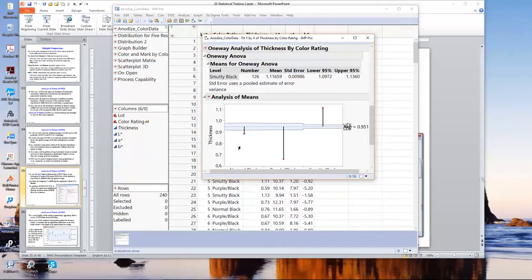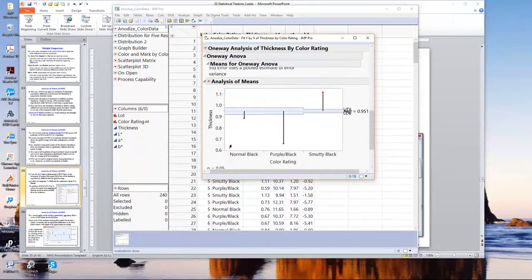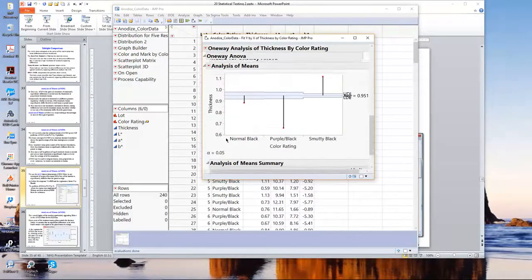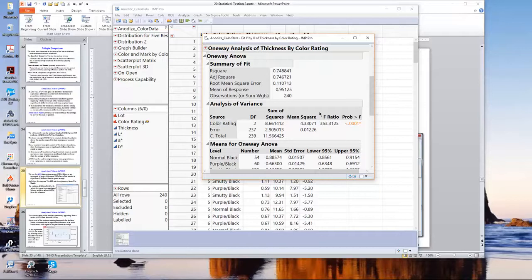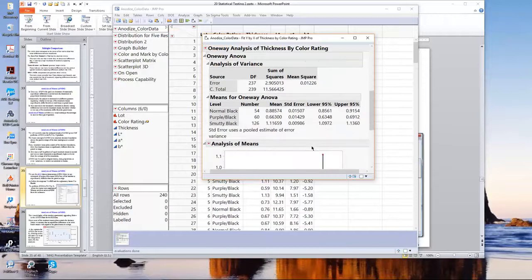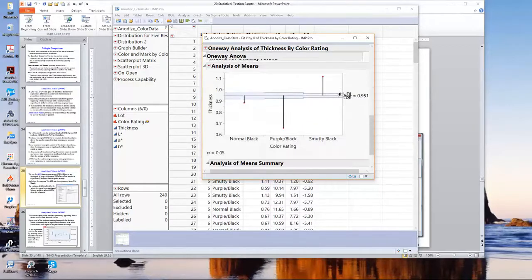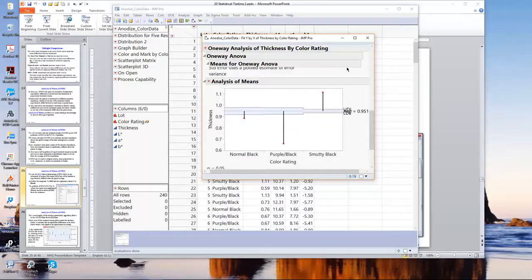But it's entirely visual, and the person reading the chart does not have to know a great deal of the underlying computation and theory to understand it, as with ANOVA, although the two often will give you the same conclusions. But analysis of means, again, is increasingly popular because of its simplicity.